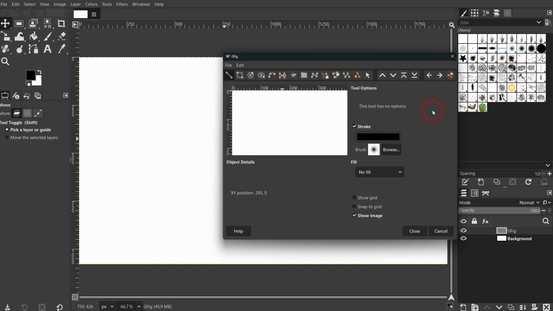I would advise you to use, for example, Inkscape, which is also open source and free to use if you want to go in that direction of creating illustrations. Gimp is more a photo editing software, but with the Gfig, you can create these basic shapes, for example, for header designs, social media stuff that's sometimes needed.